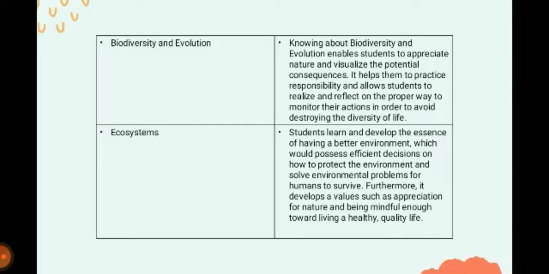The next one is the ecosystem. Students learn and develop the essence of having a better environment, which would possess efficient decisions on how to protect the environment and solve environmental problems for us to survive. Furthermore, it develops values such as appreciation for nature and being mindful enough toward living a healthy quality life.